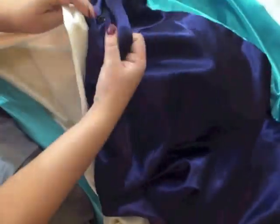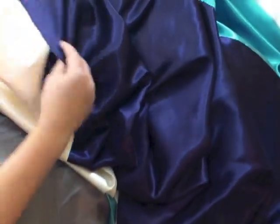Once you've done that, you can just turn that inside out and start stuffing your cover with your duvet. This is a lot harder than you think, though. It's not super easy to do. And then once you're done with that, you're going to just button it across. I'm so sorry that this tutorial was so short, but next time I promise it won't be.